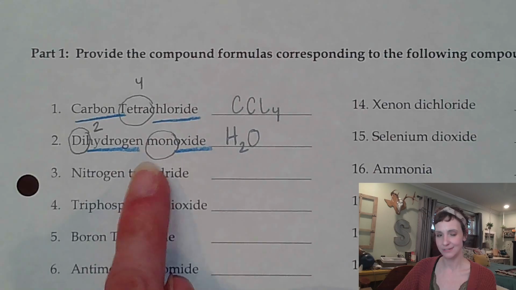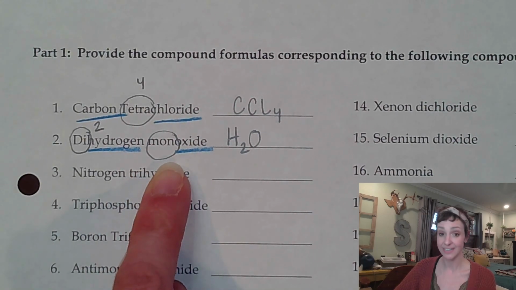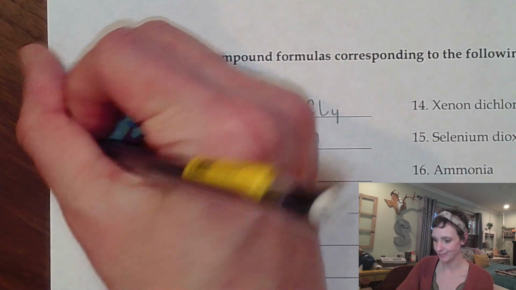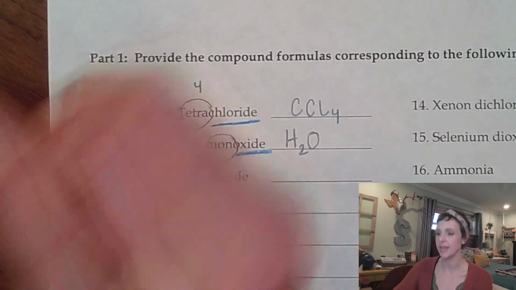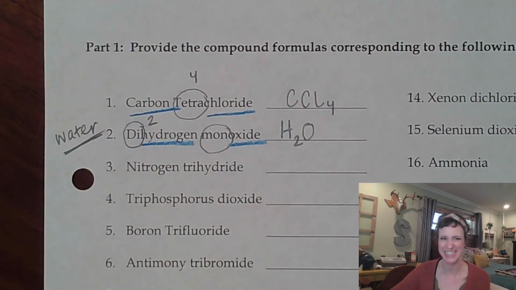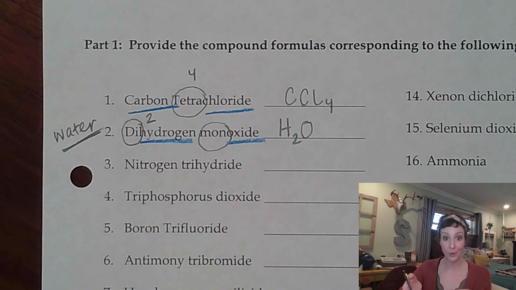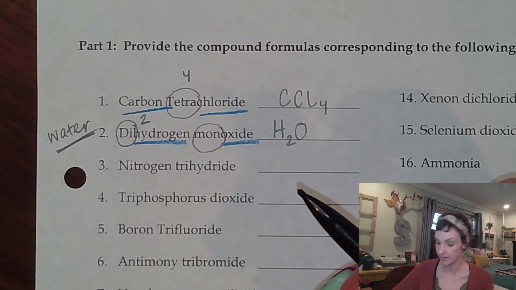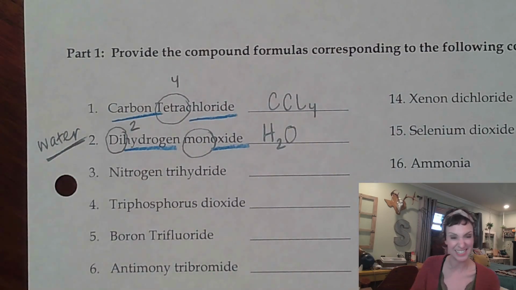Now, most people do not, like, it is so lame to call it dihydrogen monoxide when it is really water. So you will probably get used to, in my class, when you see water, we say water, okay? And you'll see that a lot in chemistry when we write our own chemical reactions. If a chemical reaction is involving water, I will say water in that chemical reaction. I will not take the time to write out dihydrogen monoxide because that is kind of ridiculous.